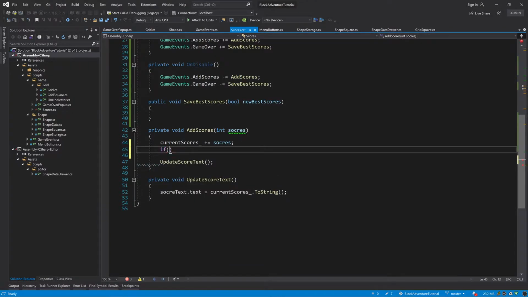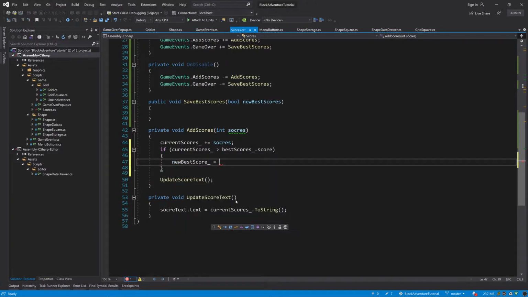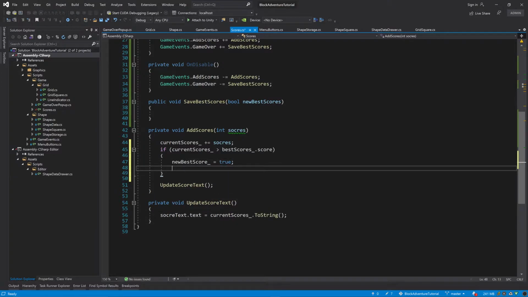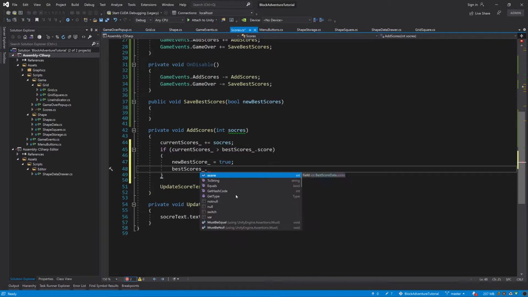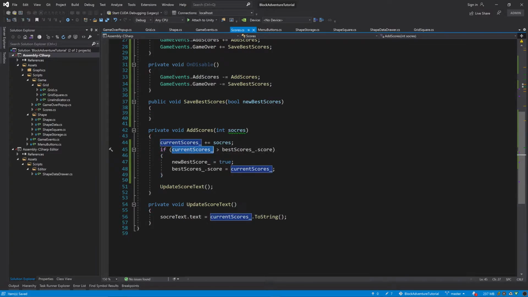So if our current scores are greater than the best scores dot score, we want to set our new best scores to be equal to true, and our best scores dot scores to be equal to current scores. So if we have more scores than our best score record, we're gonna replace that record with our current scores. Hopefully this is clear. Let's save everything for now.